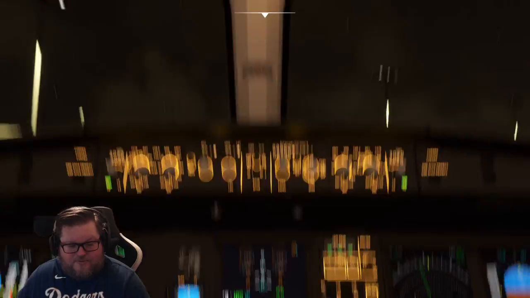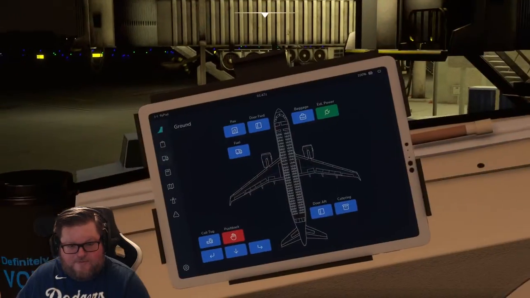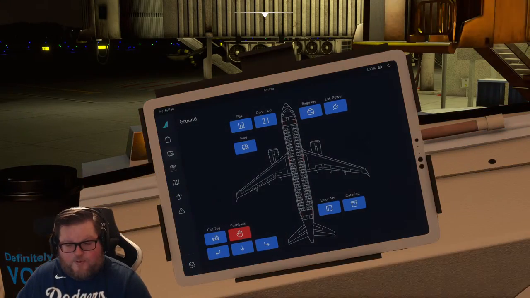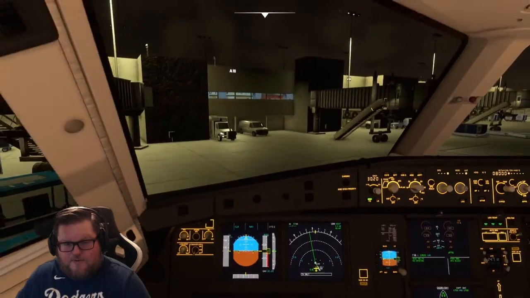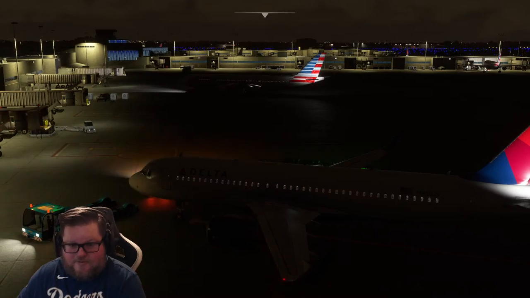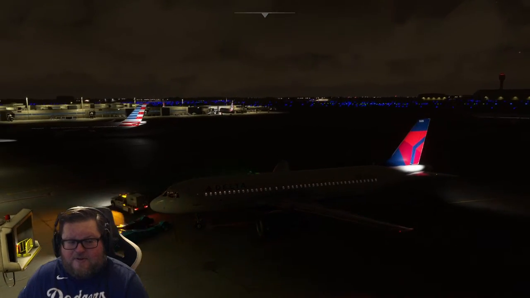ECAM, let's see. Oh, we should be good. Yes. Alright. APU bleed on. And all of our pumps get turned on now. External power can come off. And call that there. I'm also going to start my pushback app that I use. And call in the tug. See the tug. It's right there.